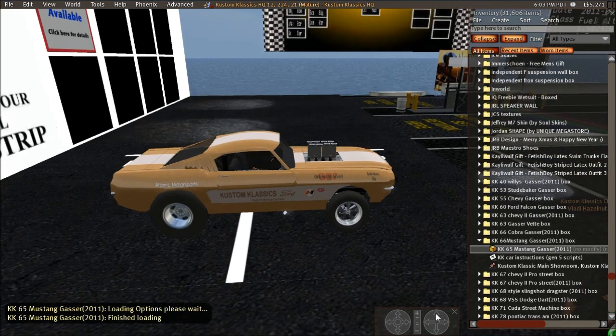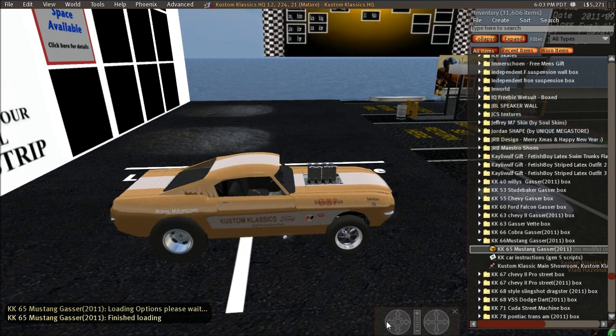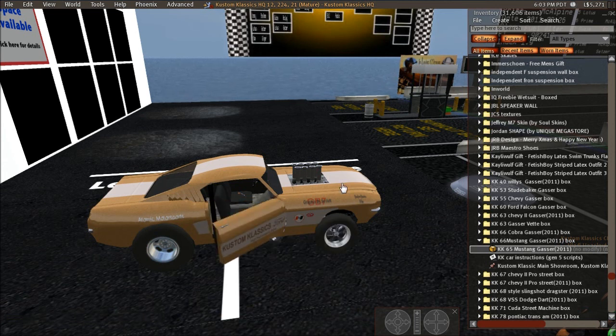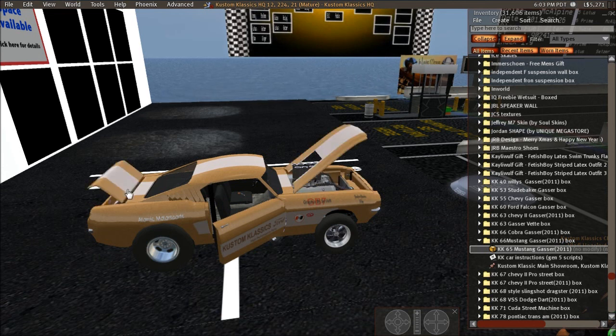Most of our newer cars are going to have opening doors and trunks and whatnot, depending on what the style of the car is. To operate these, you just click on the part that opens, which would be your door, your hood, trunk.